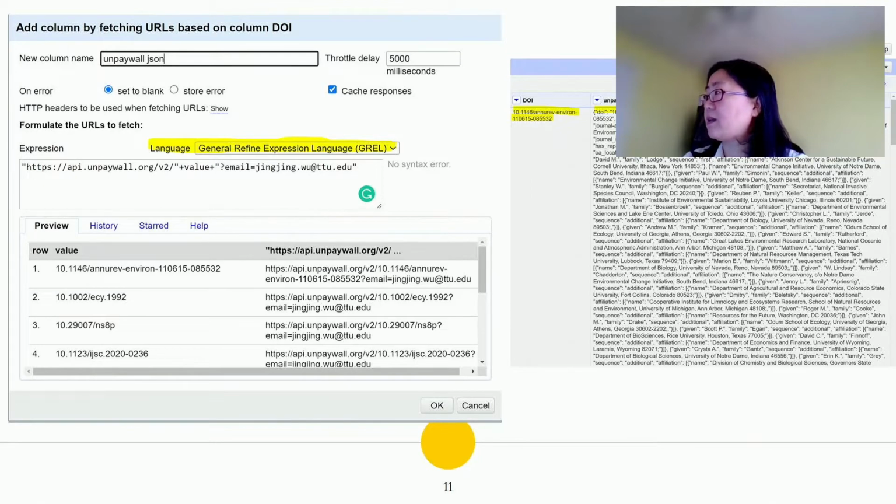We see similar structures. They are key value pairs. I will go into details later. For this pair, the key is DOI, and the value is the DOI of this publication. And also we can see some other information. Let's say year, that's 2016. And also we can see the publisher, that's Annual Reviews. And another one is OA. The value is false. I'm going to use this as an example in the next step.